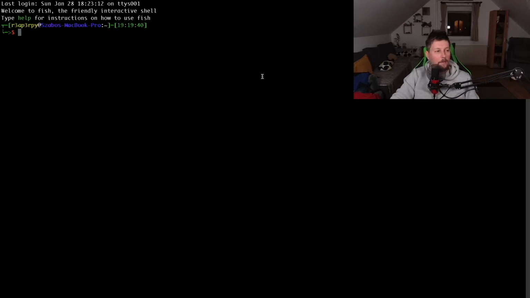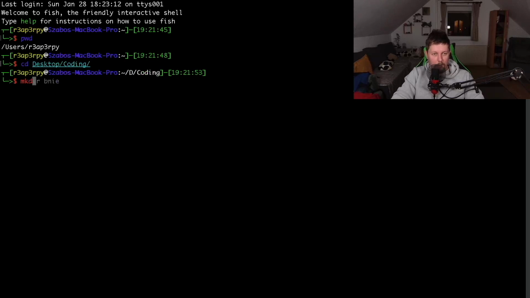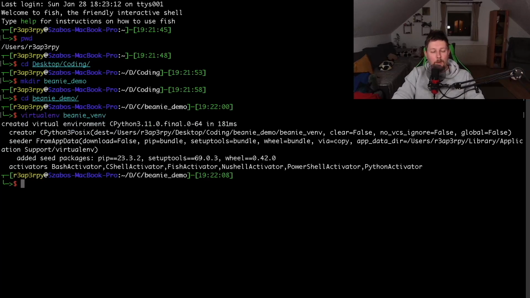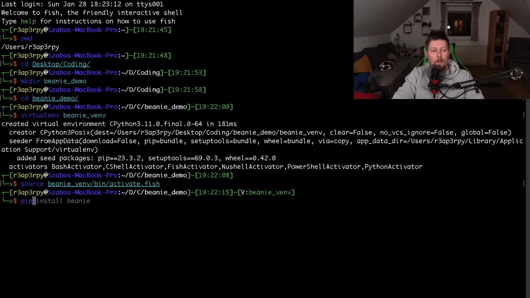What we would like to do first is navigate to the desktop, coding, and create a Beanie demo folder. Inside this folder, I'm going to create a Beanie venv, and after activating this virtual environment, I'm going to install Beanie.